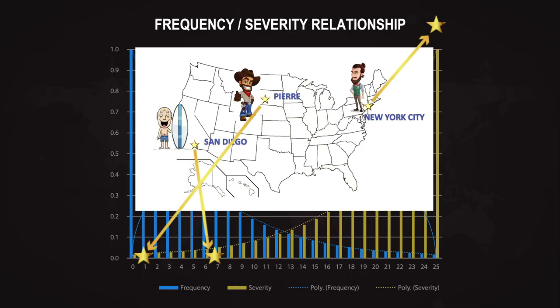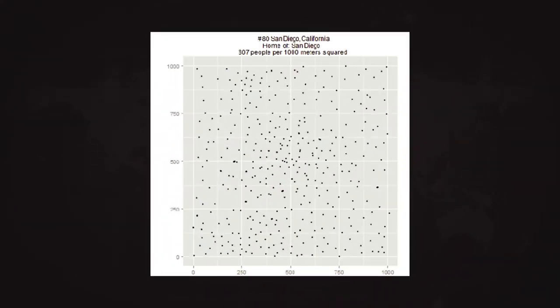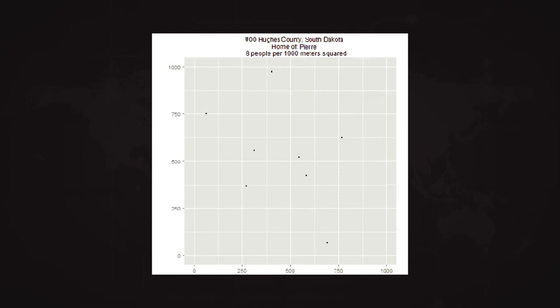And if you want to see real population density, look at the borough of Manhattan, with a population density of almost 72,000 people per square mile. This graphic shows you the change in population density of just the 20 most dense counties in the country, beginning with Cuyahoga, Ohio, which is Cleveland, and ending with Manhattan. But here's the real shocker. This graphic shows the population density of Manhattan, then San Diego, and finally Hughes County, South Dakota.